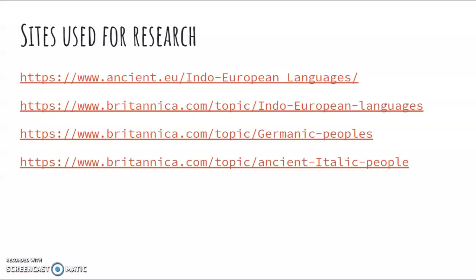You do not need to write this in a formal MLA or APA format. You just need to put your links in there for your research. It does not need to have picture links, just the research places that you went to find information about your people. So this is an example of the revised version. You do not have to do the revised version. If you would prefer to do what is already on Odysseyware, you can do that.